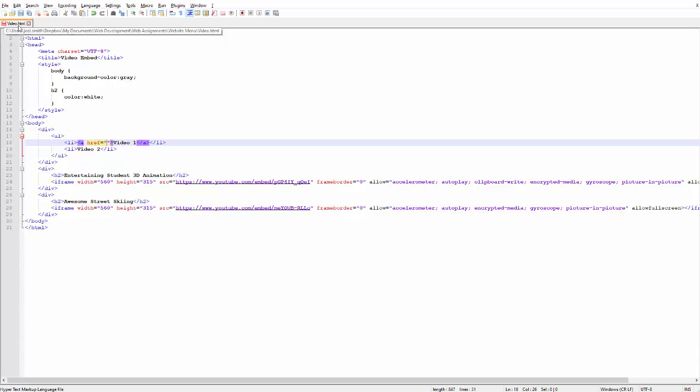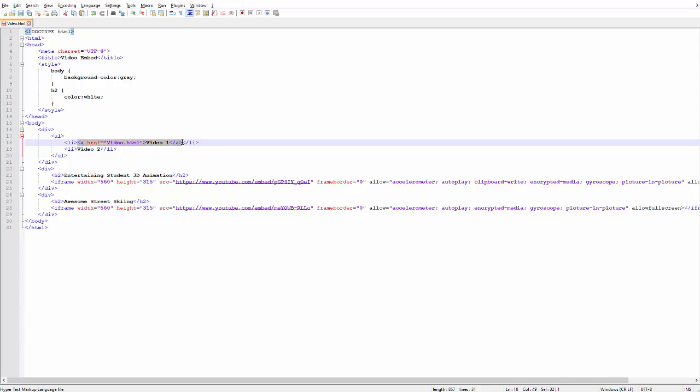So it's right up here. It's called video.html. That's what I'm going to type right here. As long as it's in the correct folder, it's going to find that and open it. And well, I'll show you how that works. So video.html, it's just the file name of the HTML file, the page. I want it to open up that page when I click video 1.